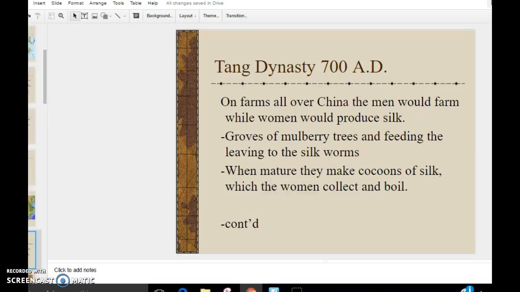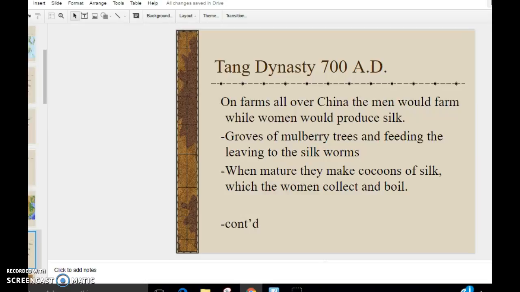Silk cloth was invented in China around 3000 BC. No one knows who made the first silk cloth. Many Chinese people believed it was invented by the Silkworm Empress. She was the wife of the Yellow Emperor, the mythical founder of the Chinese civilization.